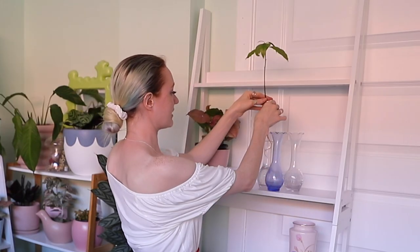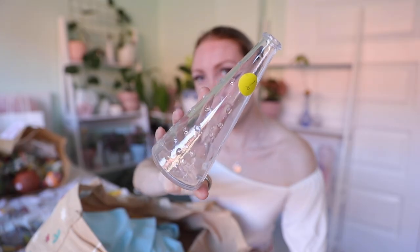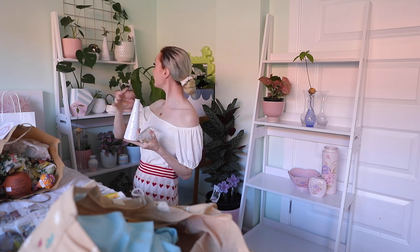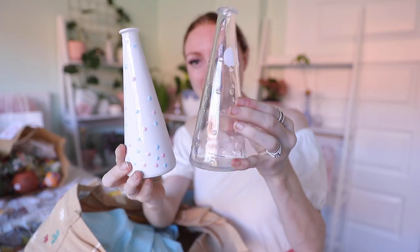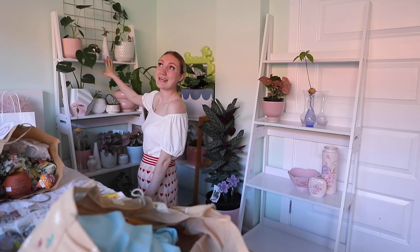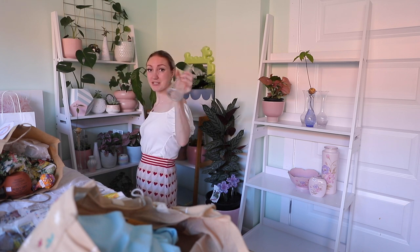I think I'm going to move my propagated avocado into this one. This is now officially my third IKEA vase with little dots all over it. I used the others and spray painted them white — I've got one sitting here and one up there with a tricolour something growing in it. This one I haven't put anything in yet, and this one is soon to join its long-lost brethren and become white, blue, and pink. I still have lots of spray paint left over from my thrift-flipping episode, so this is going to be converted later today.